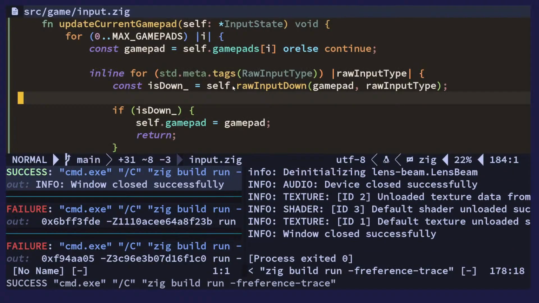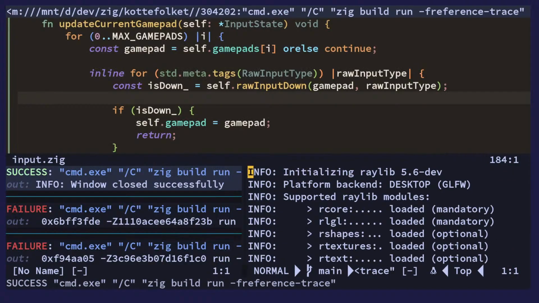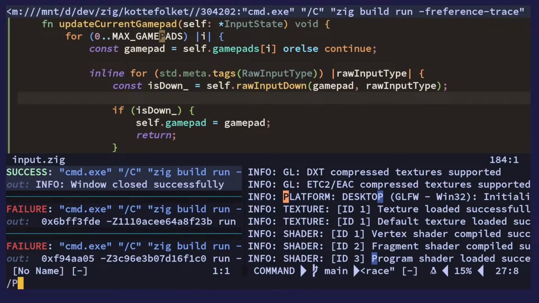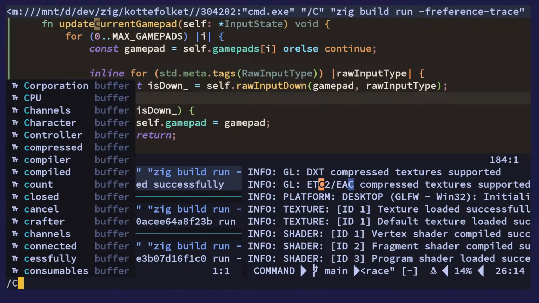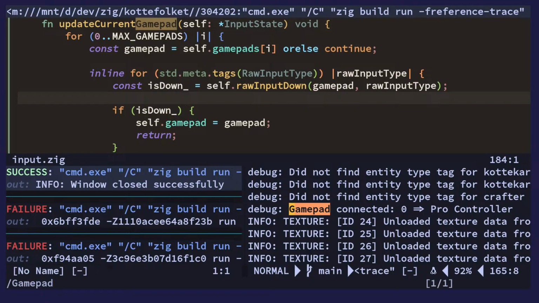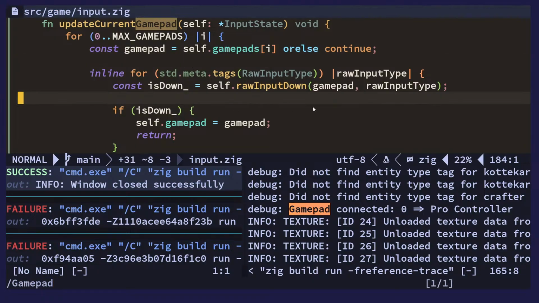Okay, it's taking longer, so it probably means it works, or compiles at least. Okay, so the controller still doesn't work, but was it connected? So it was connected and then nothing else, so yeah.